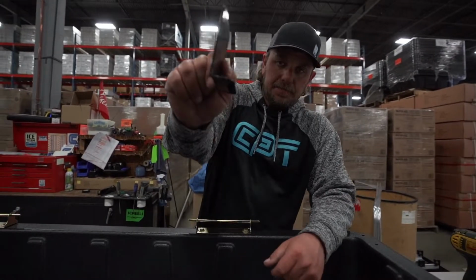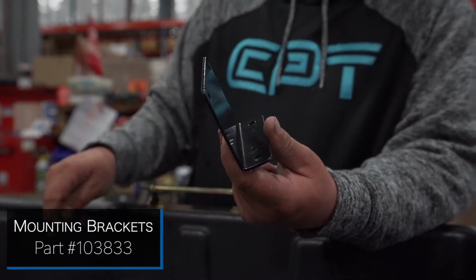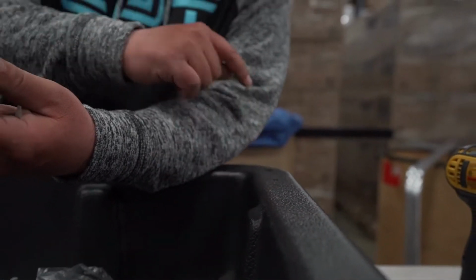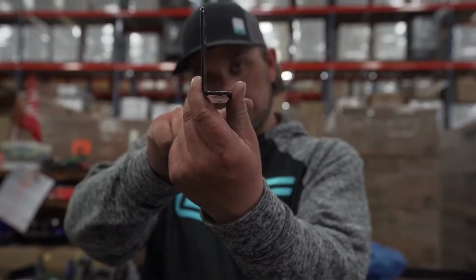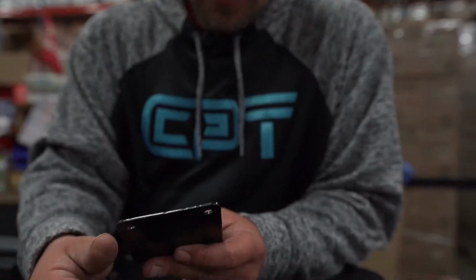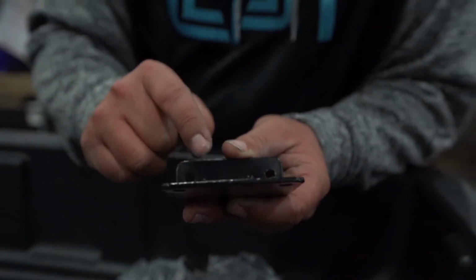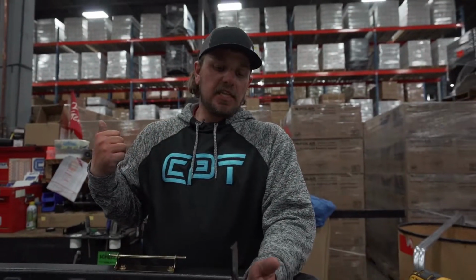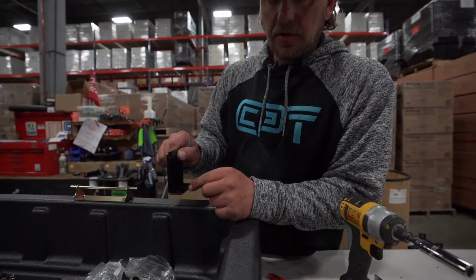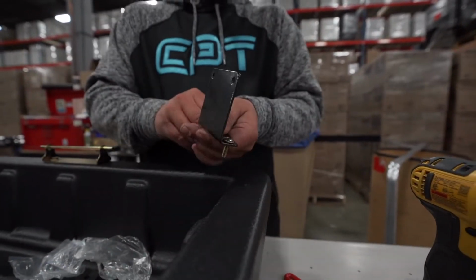We're gonna take our mounting brackets. How you can understand how this needs to go onto the house is your 2 holes are right here. We want the L to be facing outward. Otherwise, if you look close, you'll see the part number in there. That part number should be facing the inside. So when you're looking at it from the outside here, it'll look upside down, and that's the way you want it. So we're gonna put those in.